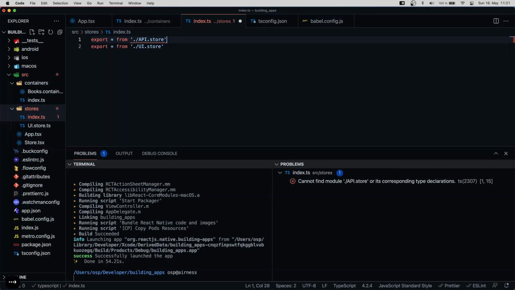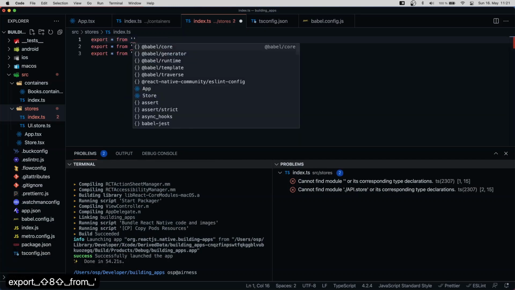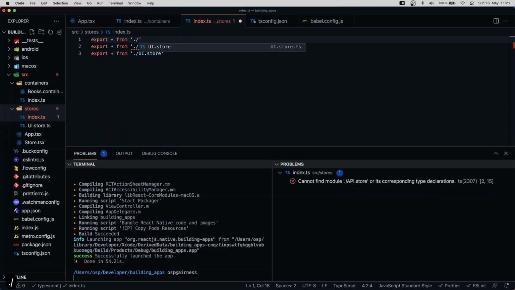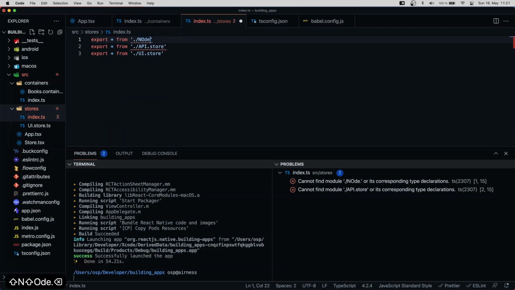Or the API store, firstly, it needs for something else to be initialized. So I don't know, let's say a nodes store or something like that. So this kind of gives me a more explicit way to control how my modules are being loaded.